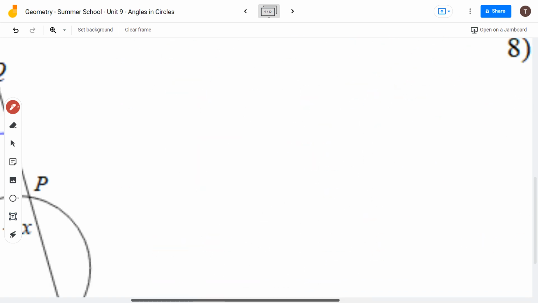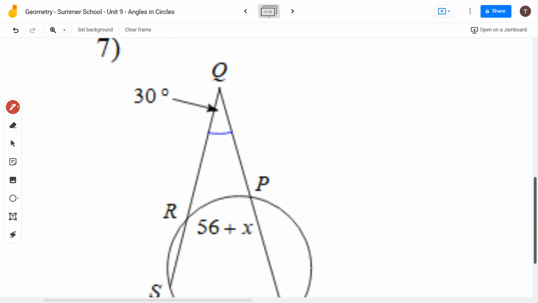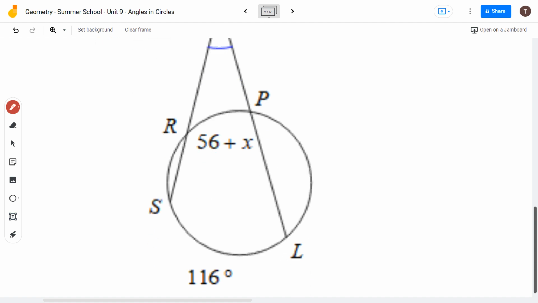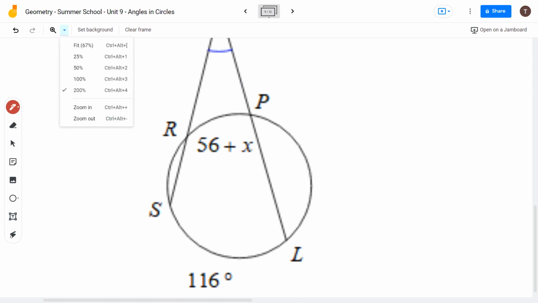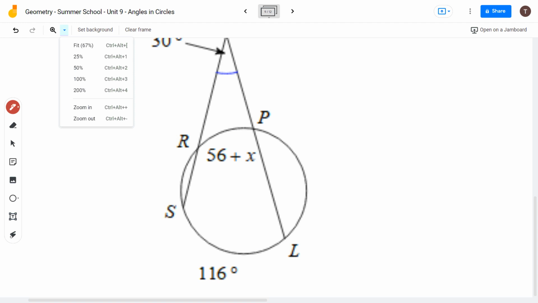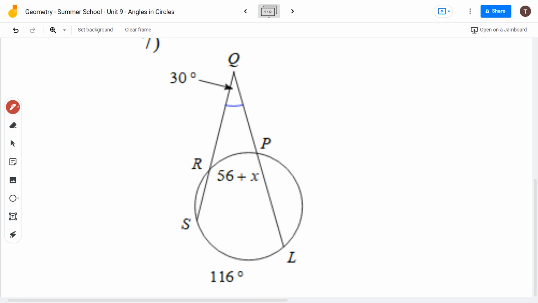Let's see, we'll do another one. I know this video is a little bit long. So this is back to, let me zoom out a little bit, a 2-secant formula. So x equals 1/2 (m minus n). So this is my x, this is my m, and this is my n.